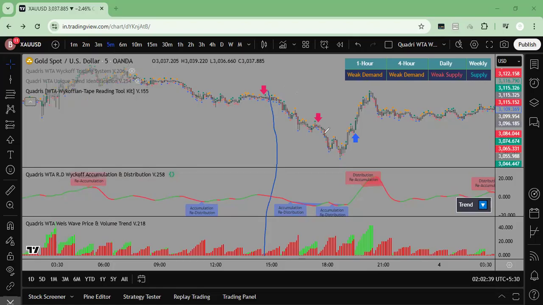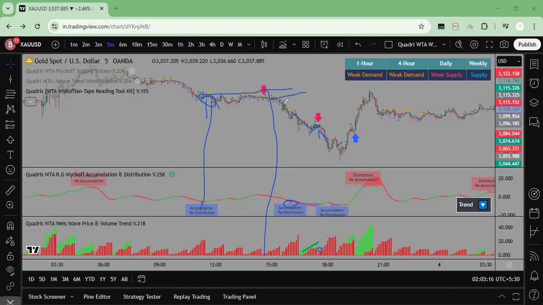So I got into an opportunity over here. Now this is the tricky part. You would say why there was nothing in this particular context. We have a demand coming in, then a supply, then this would have been the position. So I always look for the first pullback after an accumulation or a distribution or reaccumulation or a redistribution. So once I got into this opportunity, I was of the opinion that it might go downwards because we already failed over here in accumulating.